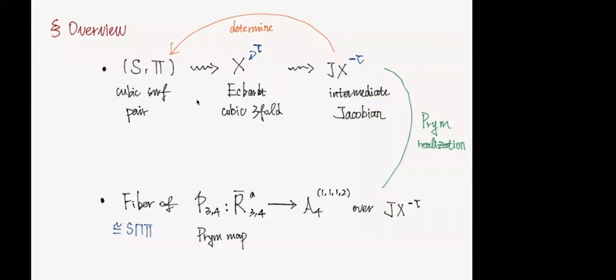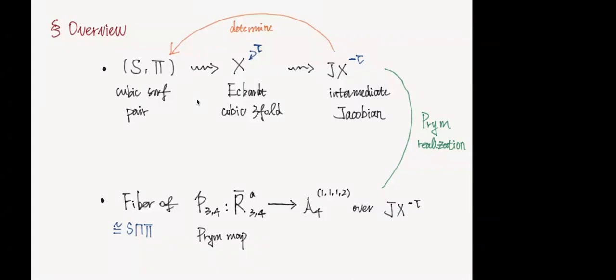For curves, we have the Jacobian, then we have the Torelli. For cubic threefold, we also have this intermediate Jacobian, which is a PPAV, a principally polarized abelian variety, on the third cohomology group of this X. Then we study what happens with respect to this involution. Because we have this involution tau, this intermediate Jacobian splits into two parts: the invariant part and the anti-invariant part. This anti-invariant part we denote by J(X)^{-tau}. It's the more interesting one.